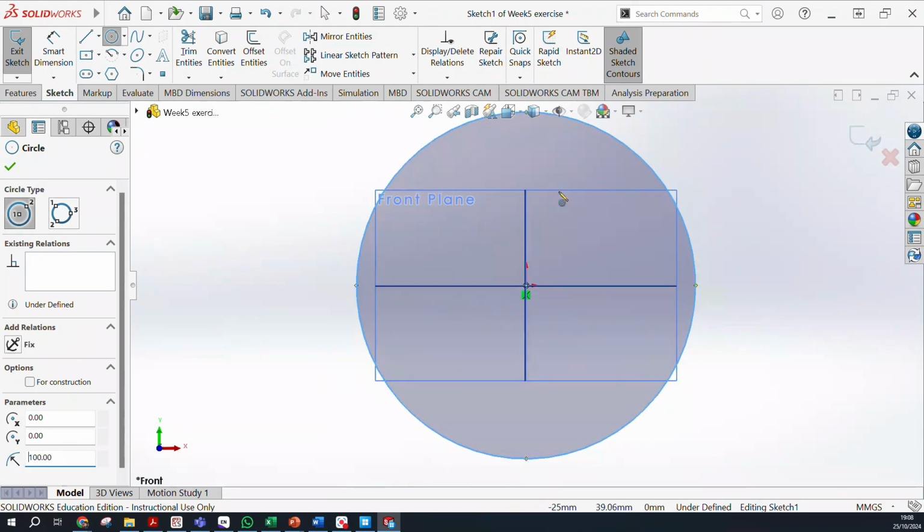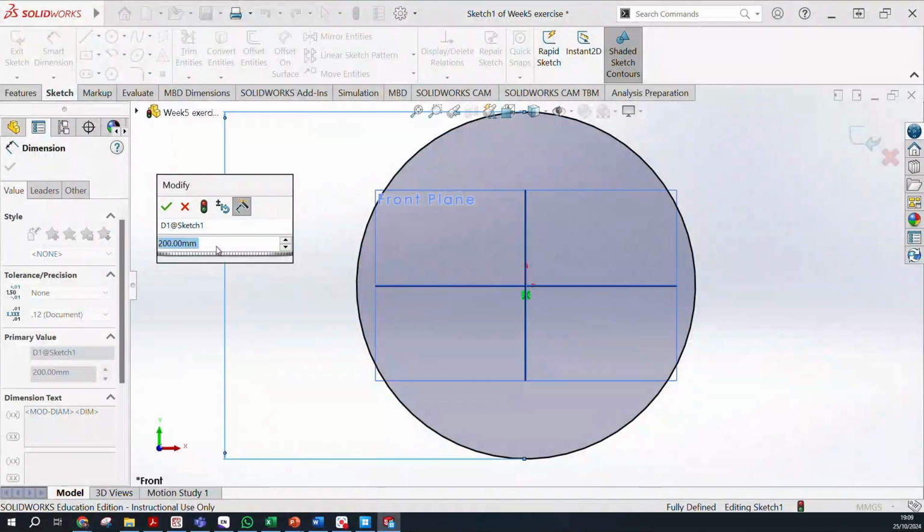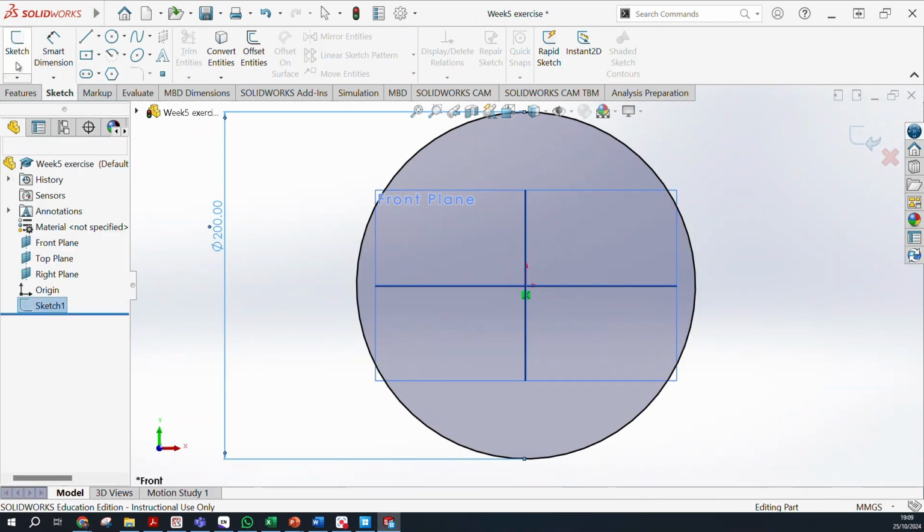I have something which is 100 millimeters; you can change the units from here. So this has 100 millimeters of radius, so the diameter is 200 millimeters. Let's say it's done.